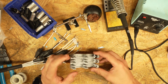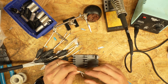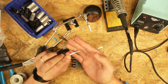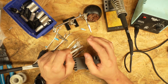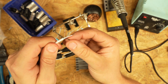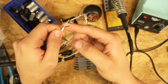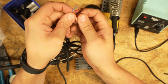And we're going to make sure that we're going into the correct pins. So pin 1, that's going to be your shield, or your ground is going to be pin 1. There is no real definitive color coding for the wires. The bare wire that you get, that is always going to be your ground. And then some wires have different colors. This one just so happens to be white and black. Here's a Redco one, and this is blue and red.